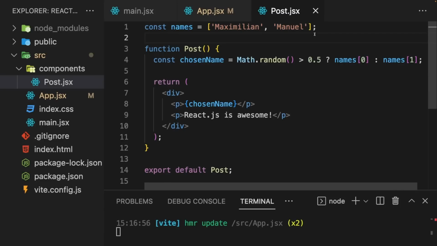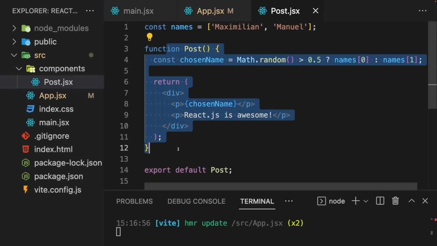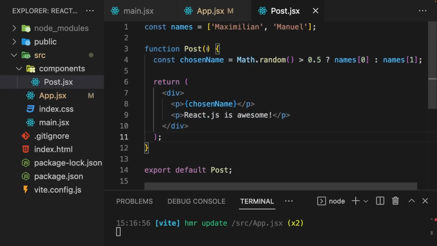Later, when we're able to create posts and store them in some database and fetch them from there, we want to be able to reuse that component with different names and different text values that are coming from a database, for example, so that are not hard-coded into the code. Well, we don't have the database part yet, we don't have any data fetching yet, but we can still start preparing this component to be more useful by adding a feature called props to it.